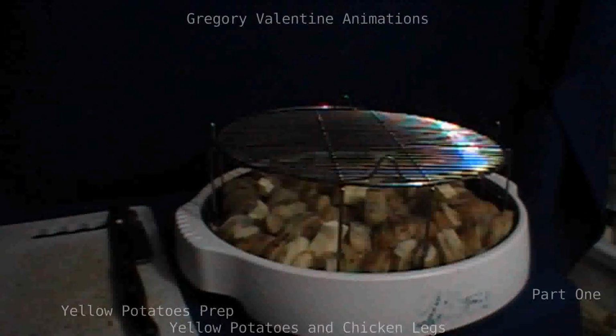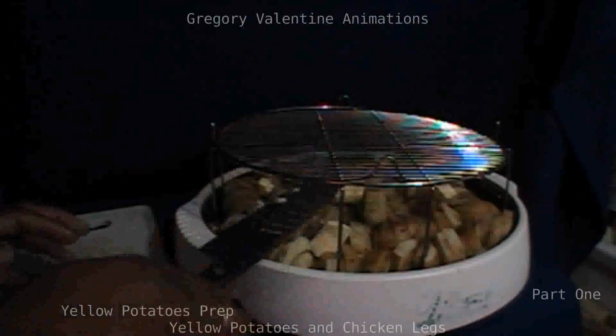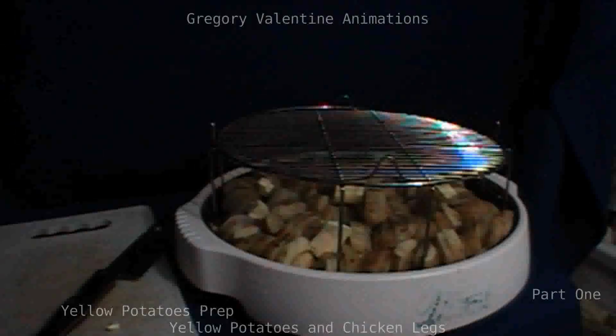And so with that, we're going to just go ahead and pause it here because I got to go wash my knife of its buttery flavoriness. And then I have to just get ready the cooker shield.